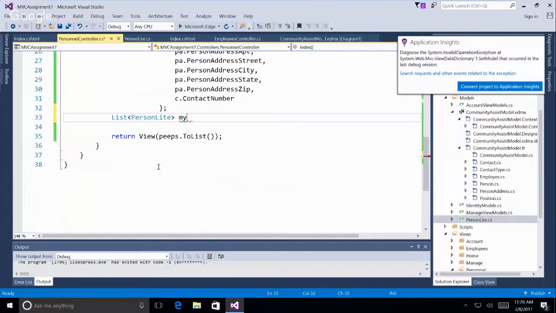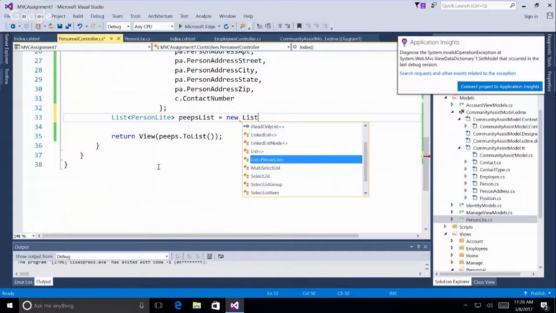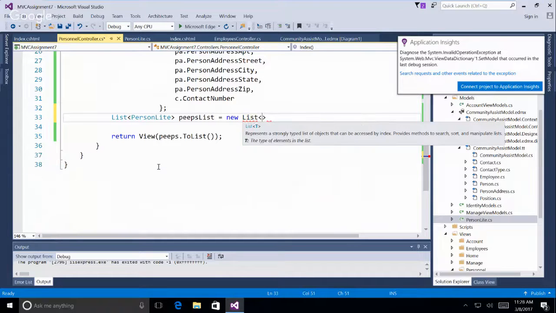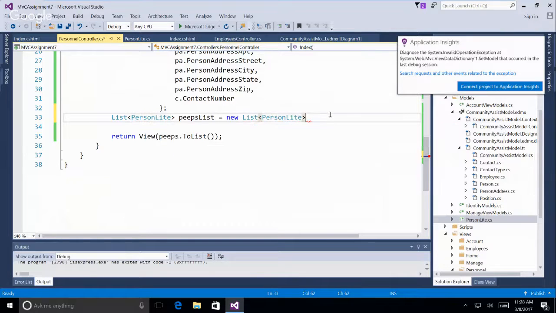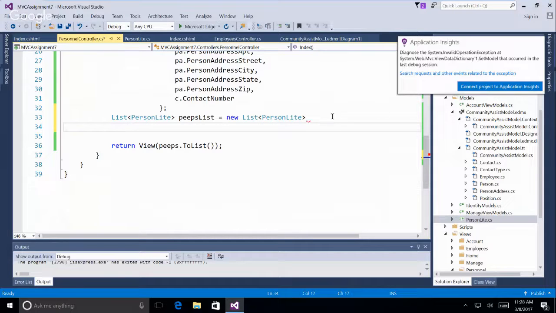Well, let's just call it peeps list equals new list person light. I was hoping, as I said, to skip this because it adds another letter query. So I've made a list to store it that actually is storing person light objects.